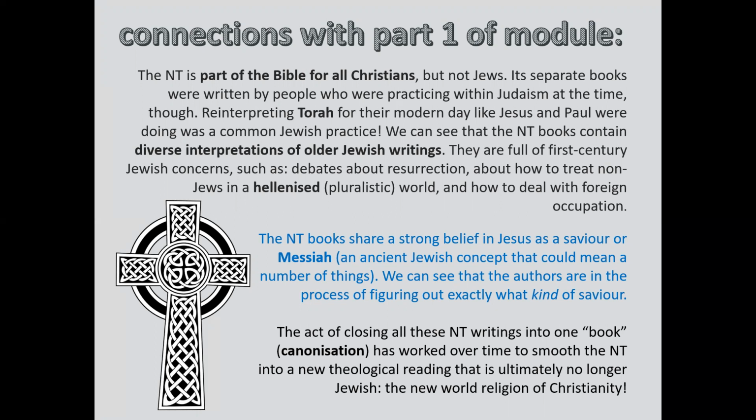Also, the main reason why we know that these were Jewish authors is because Jesus is depicted as a Messiah. A Messiah is a very important Jewish concept. It could mean a number of different things in antiquity, but we can see the New Testament authors are all participating in this process of figuring out, is Jesus a Messiah or the Messiah, and what kind of Messiah is he? Because there were a number of different expectations around Messianism before Jesus' time. So that's another reason why we know this was a Jewish movement at the time, because Messianism is a Jewish concept.